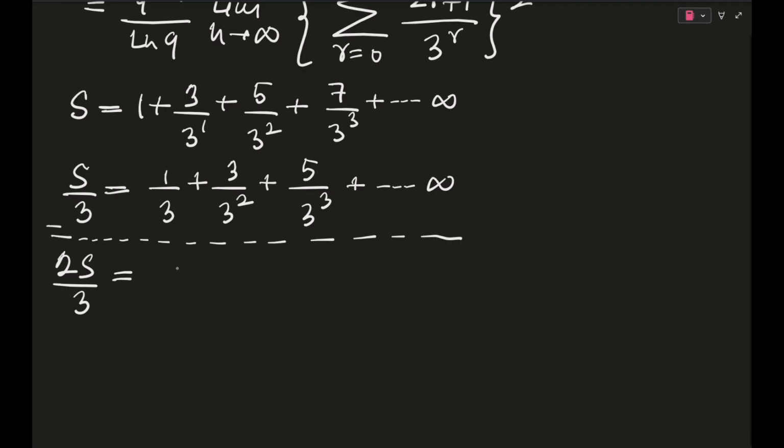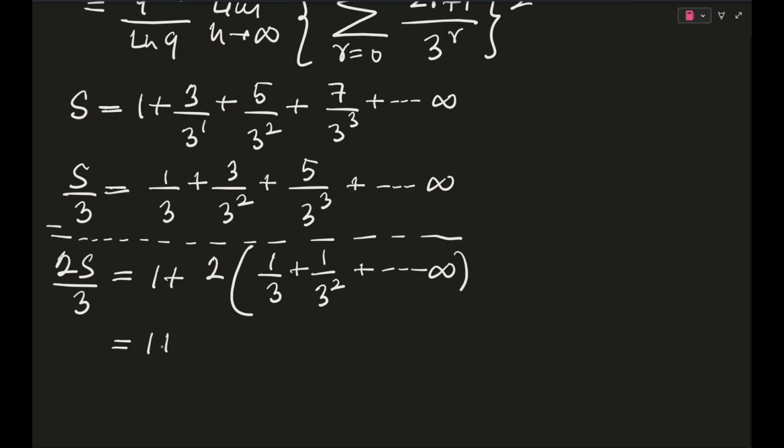and this thing becomes 1 plus, this will actually become the difference of all these terms with the same denominator, obviously would come out to be 2. So I'm taking 2 common out, and this thing will become 1 by 3 plus 1 by 3 square up till infinity. Obviously a GP with common ratio of 1 by 3. So this becomes 1 plus 2 into, and this is 2 by 3, I guess. Yeah. So 2 by 3, and if we take a 1 by 3 common out from here, or you can also include the 1 by 3 and do it. Anyways, it's an infinite GP sum. So if I take 1 by 3 outside common, then this will be 1 by 1 minus 1 by 3.